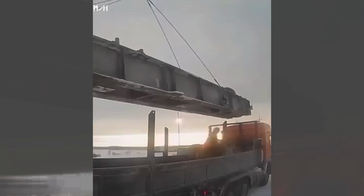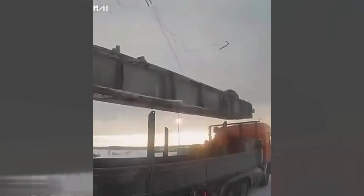This incident serves as a stark reminder of why strict adherence to safety protocols is non-negotiable. During lifting operations, the area beneath a suspended load is a danger zone that must remain clear of all personnel. This serves as a vital warning for contractors to perform rigorous inspections of rigging gear and maintain a safe distance. A single moment of oversight or equipment neglect can lead to life-altering consequences for everyone.